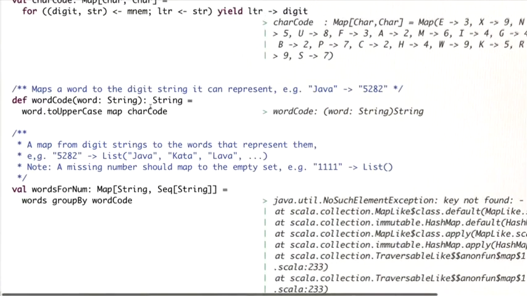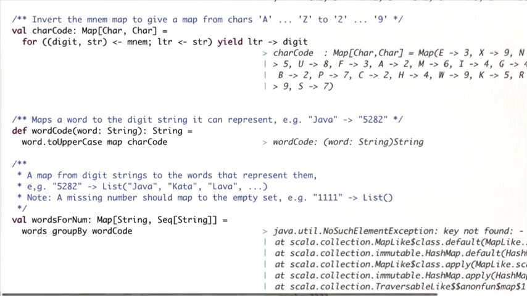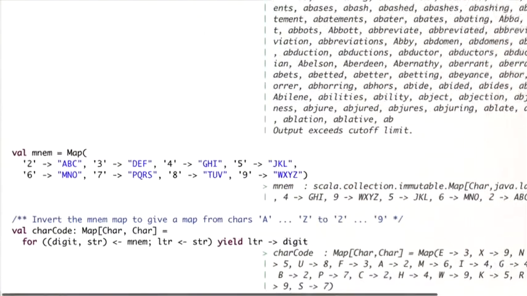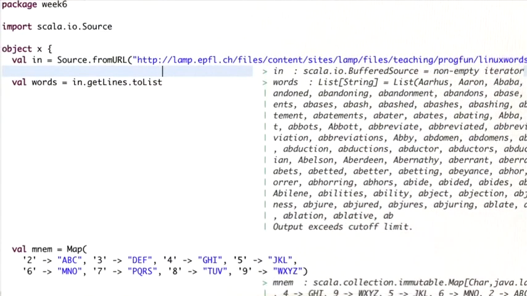pass a key to charCode that wasn't found. And the key here was a minus. CharCode, of course, takes care only of uppercase letters, whereas minus is not a letter at all. So it seems the diagnosis is that our dictionary contains words that contain an embedded hyphen, and our code here can't deal with those. So I propose the best way to deal with that is simply to drop words containing hyphens or other non-letter characters from our word list.